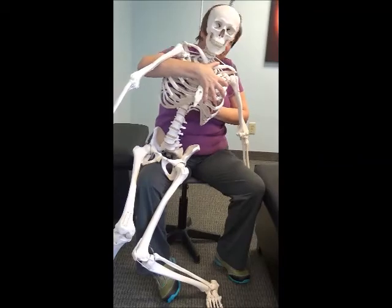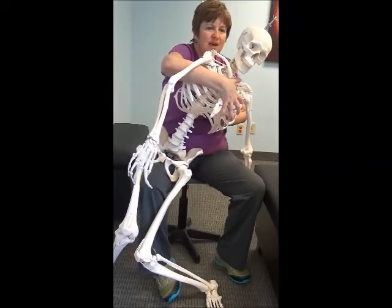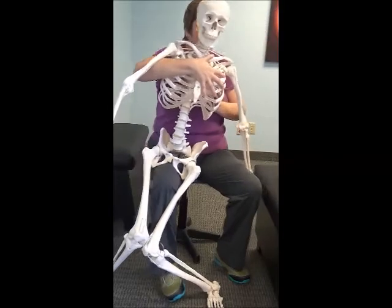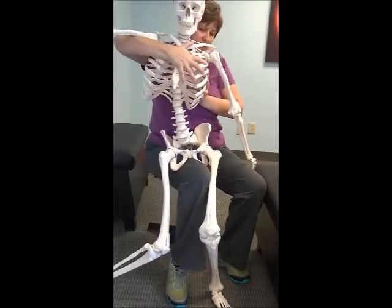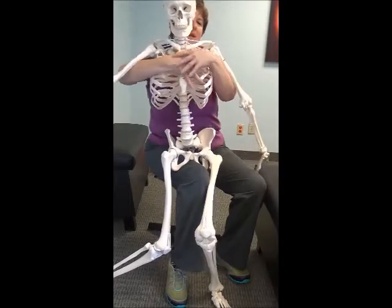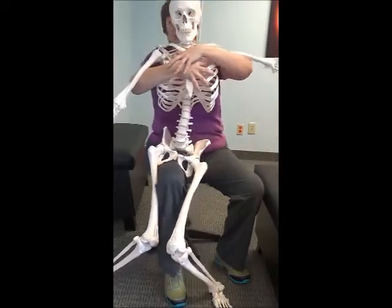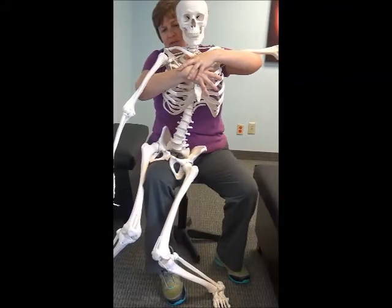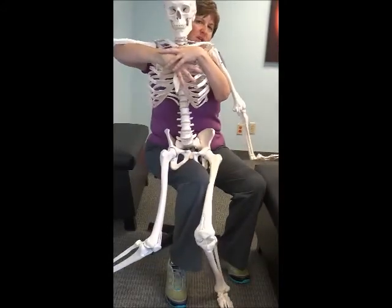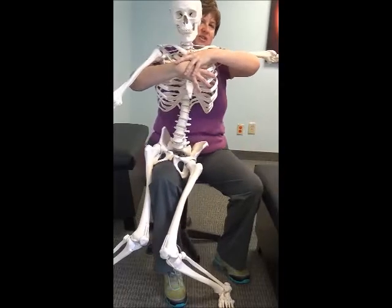See how he loses his total stabilization, and now there's no counterbalance — he would normally fall here. What I do is hand lifts up, and my knee comes to that opposing lift. So again, if his hand were to come up the other way, see how I'm opposing this? And this is what keeps his spine curved and functioning in a straight manner.